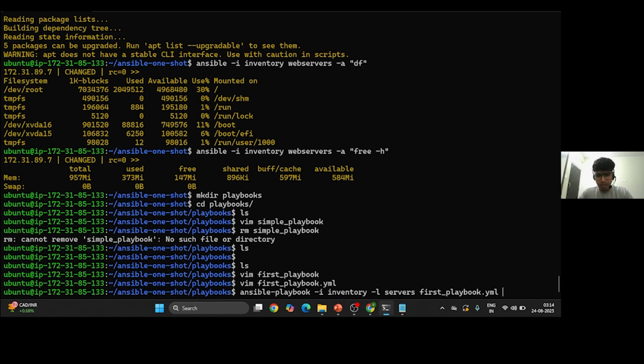ansible-playbook -i inventory. I don't know why I'm using the hyphen again, -i inventory. It mentions the particular inventory file, but it's not present in the current directory.